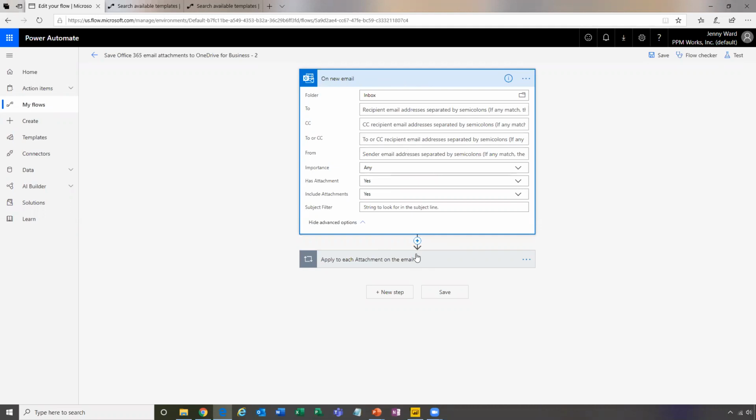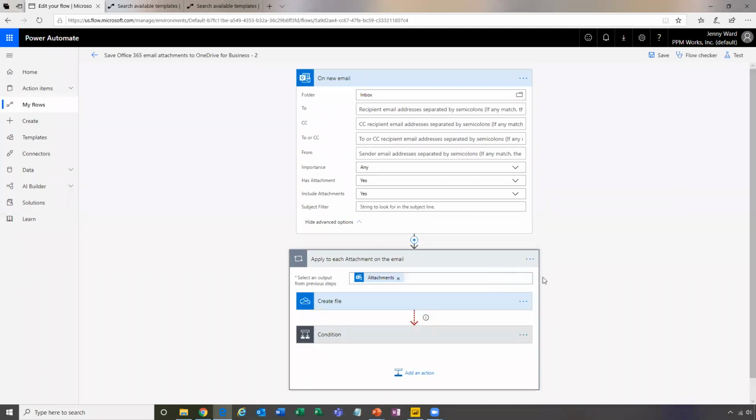And if you had a particular item that was always coming in, for instance, a report that comes through as an attachment, and it always had the same subject line, and those were the only attachments that you wanted to save to your particular OneDrive folder you're going to create, you could add that subject filter here. Okay, if your Power BI monthly report is coming through there, pardon my typo, then those would be the only attachments that this trigger would look for. Okay, but we're going to leave that blank for now, okay?